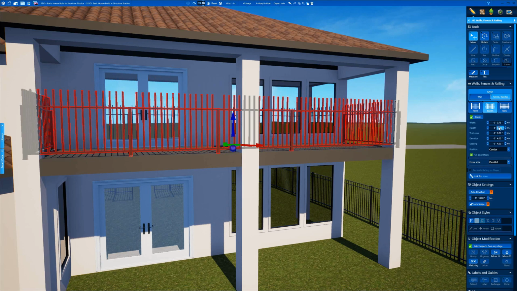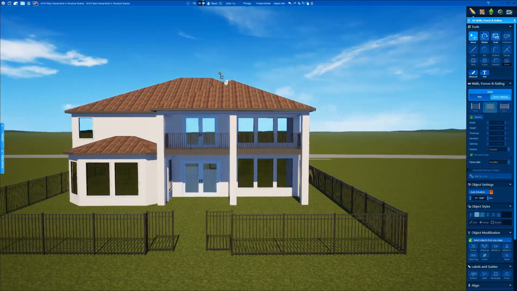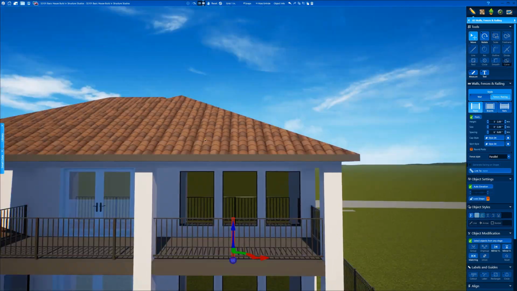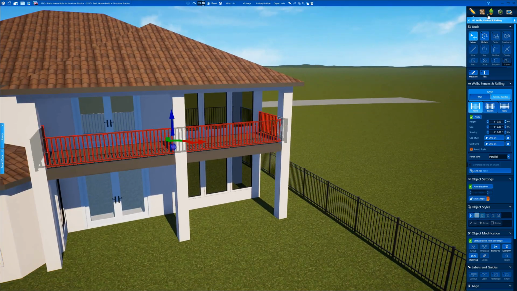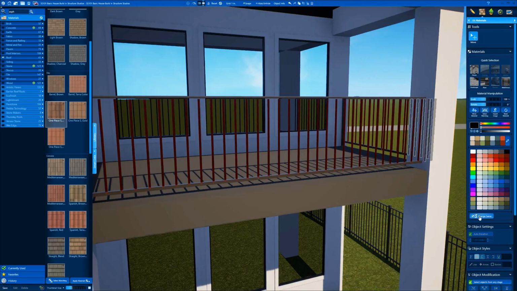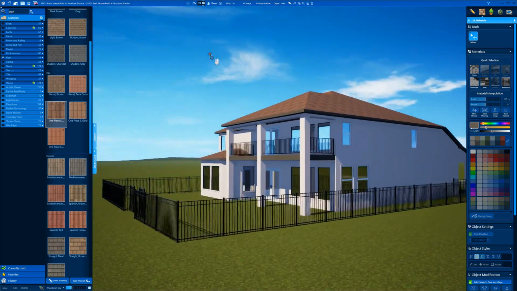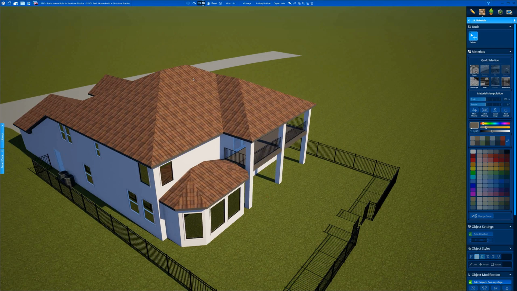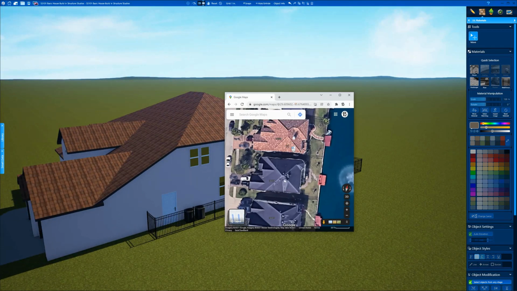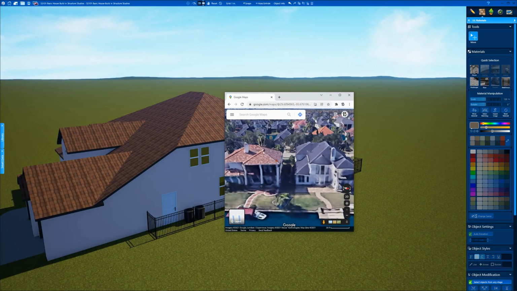I hear a lot of people say, oh, this is just for visual purposes. Well, what do you do when you're ready to start drawing your construction documents, or laying out your pool or hardscapes, and you have to go back and revise? Oh, this is not going to work. Oh, I didn't know this elevation change. I didn't know that. Well, that's just a lot of wasted time, guys.